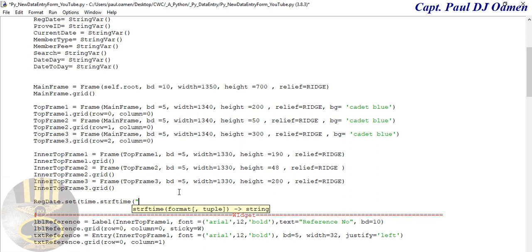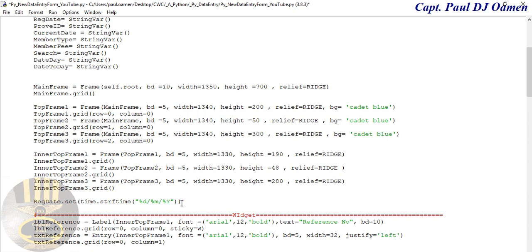Let's enter pound there, slash another pound for month, slash, and y for year. Okay, that's the format I want it to look like. So I'm going to close it again.